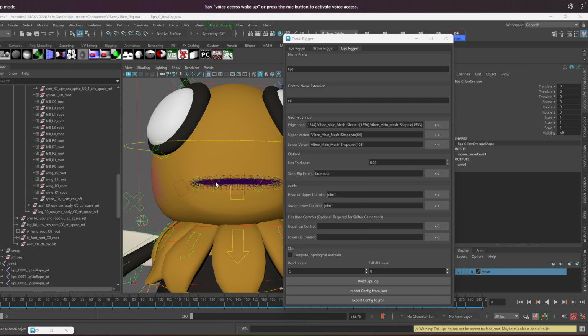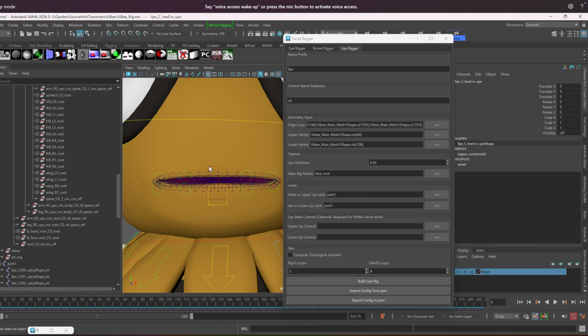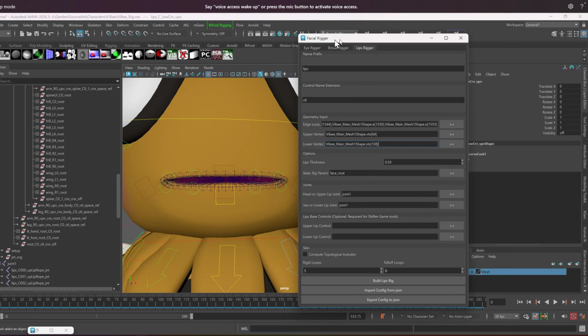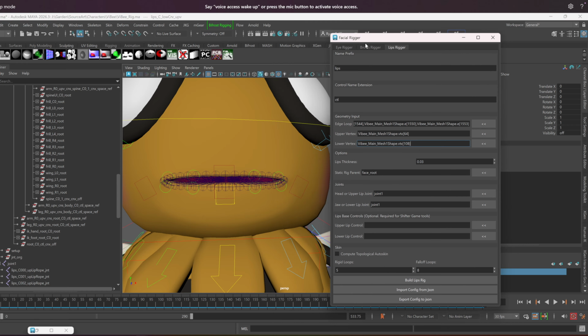Someone asked me in a YouTube comment if MGear has any way to rig cartoony faces, and it in fact does. They have a facial rigger. This facial rigger hasn't been updated, as far as I can tell, since 2018, other than kind of updating some of the code to be Maya compliant with newer versions of Maya. But we still can make it work with a few gotchas.